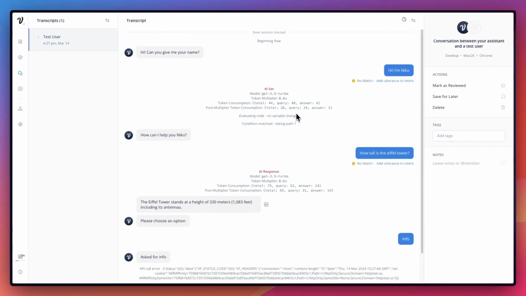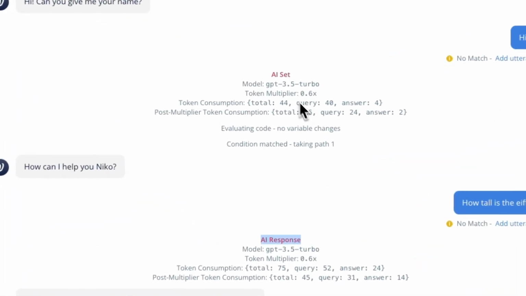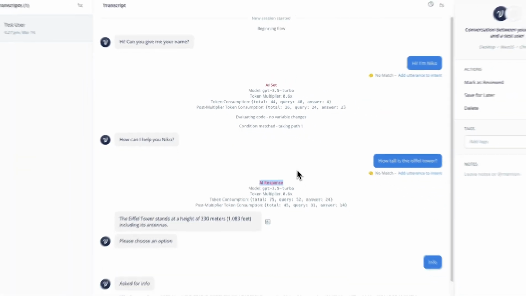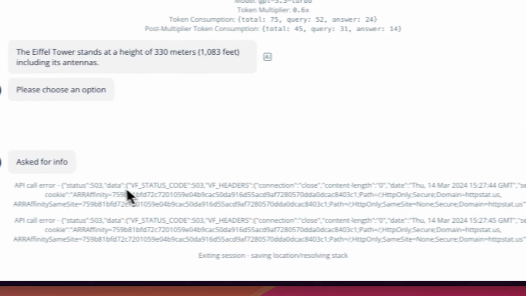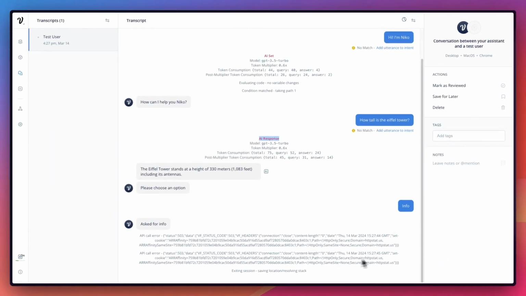The first one was to extract the username. That's why we use a set. And the second one is an AI response. And again, we do have access to some information. And what we want to focus on is the token consumption. And the last part is this. As you can see, we have actually not one, but two, most likely. Mainly the URL I'm using is down, so that's not really important. At least we will be able to flag that.